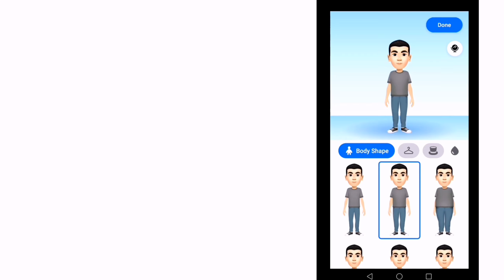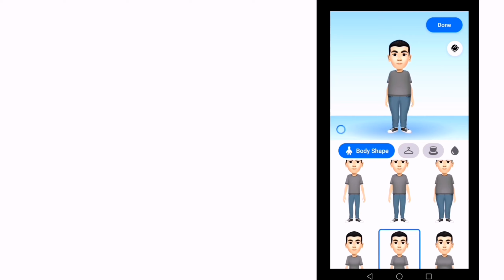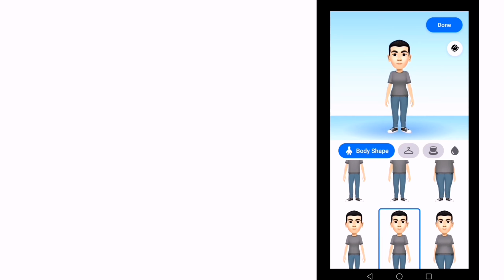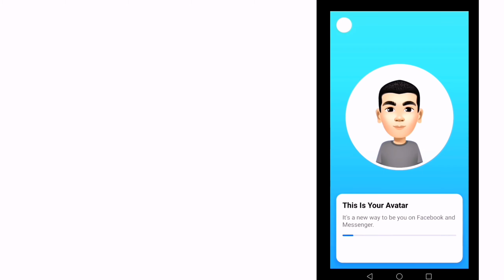Then once you select your body type, you have to click done. Once you are done, then it will load. Just click next.